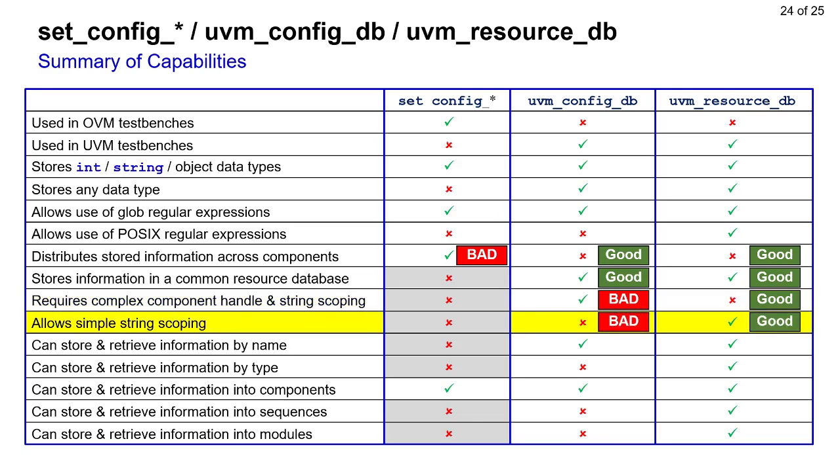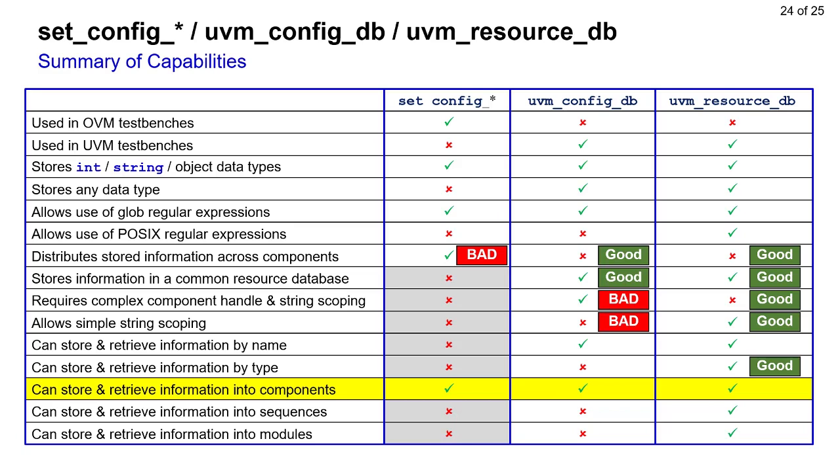The UVM config DB does not allow simple string scoping, while the UVM resource DB does. The UVM config DB and UVM resource DB APIs both can store to and retrieve information from the resource name table, but only the UVM resource DB can retrieve information from the resource type table.